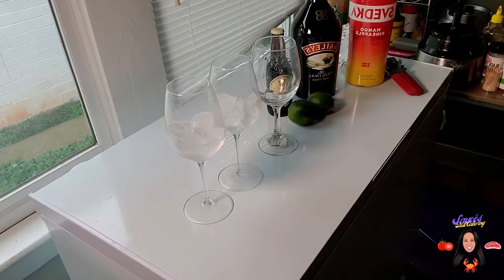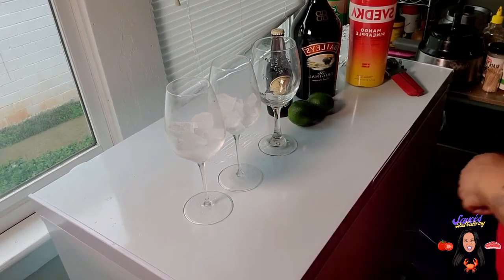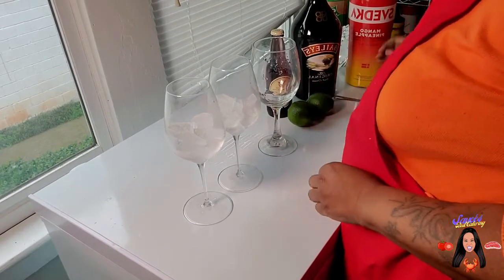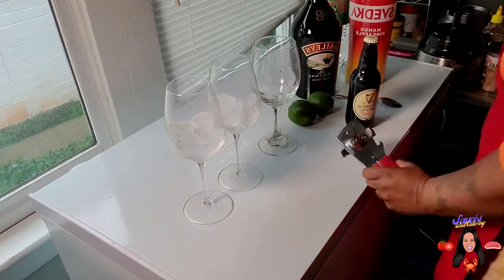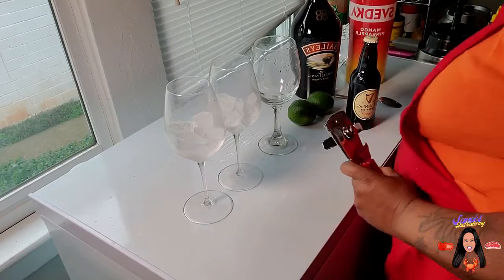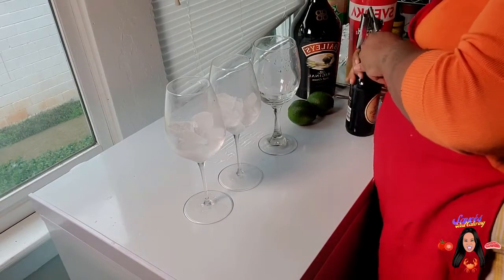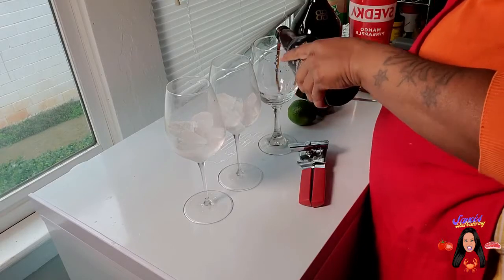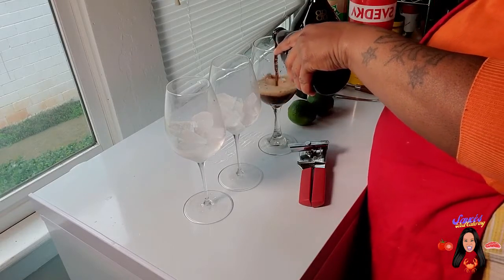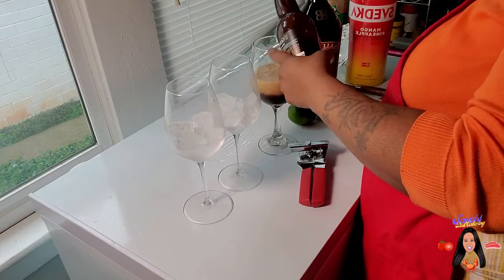I need to buy a bartending kit. That's like one of the other things in my arsenal that I don't have yet. But let's get started. So we're going to start with the absolute most simple thing first. That would be the Guinness Stout. That's going to go in this glass because it doesn't need ice at all.